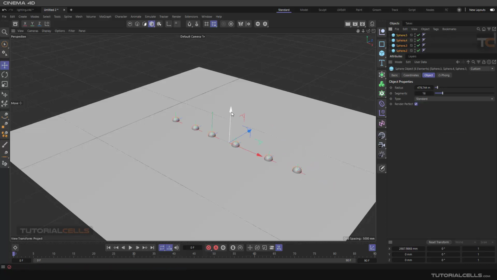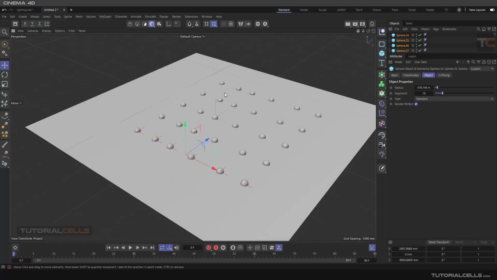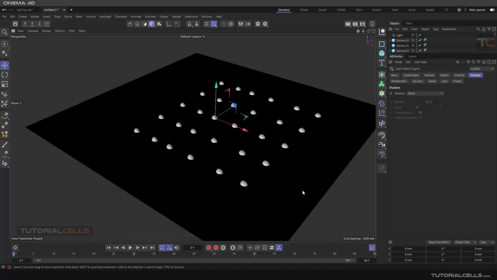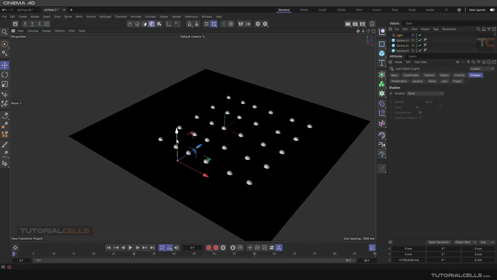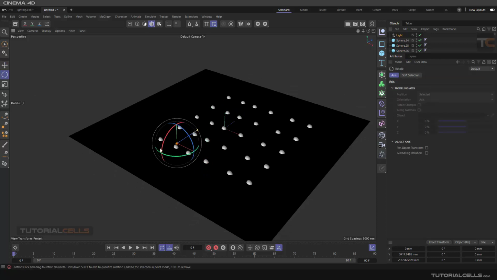We have our objects, and we use an infinite light to create a shadow for those.